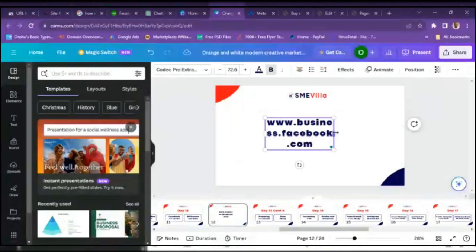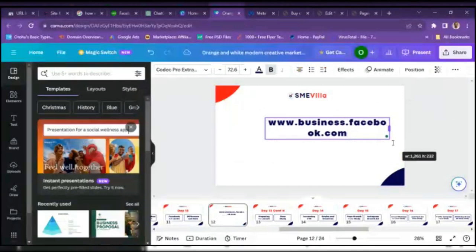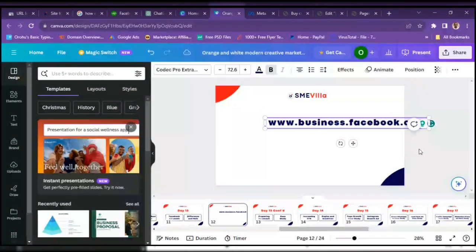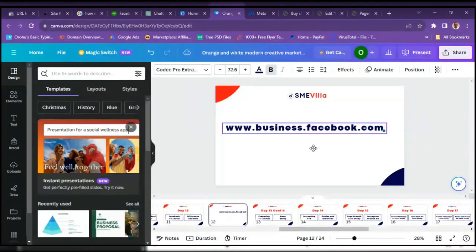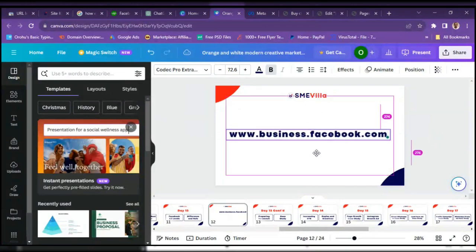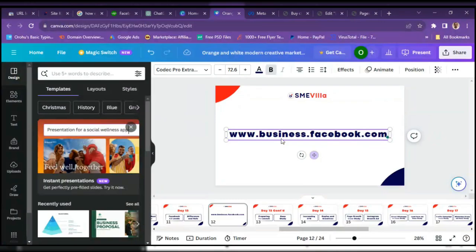So this is where we are setting our ad. So anytime you want to set your ad, you need to have this in mind: www.business.facebook.com. This is where we are setting up our ads.